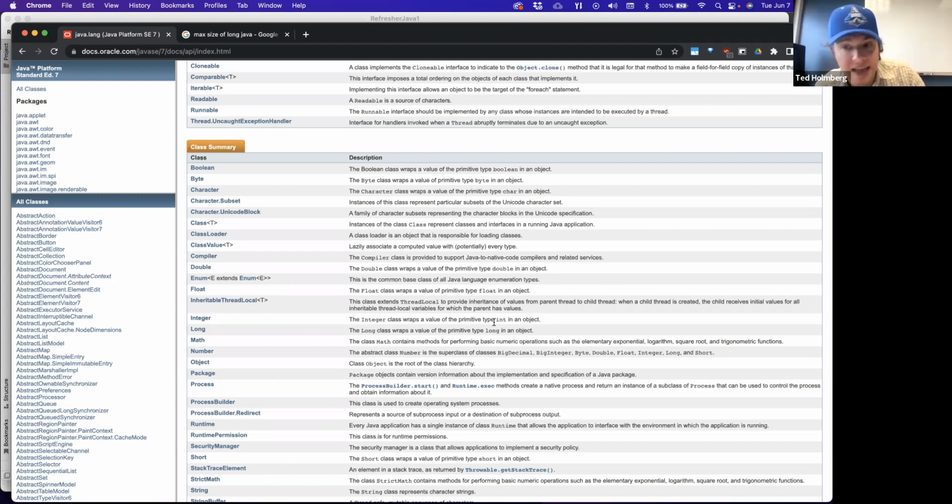ints don't represent an infinite set of numbers. It represents a subset of numbers, a whole lot of them, but it's limited on both the negative and positive side. And then if you need more than that, then you have to go to long. And then if you need more than that, well, then you have to go to something like a big integer. So the idea here is that a string, right?